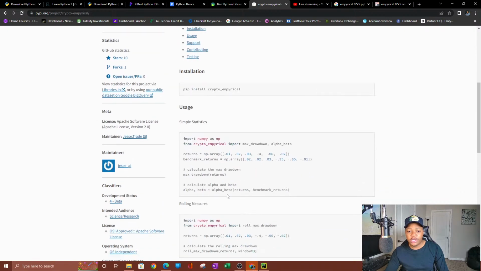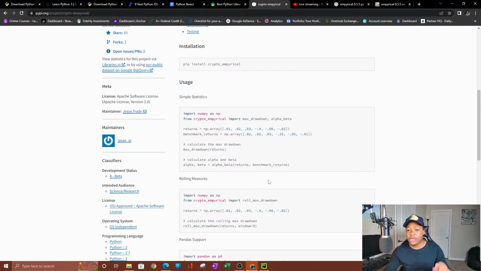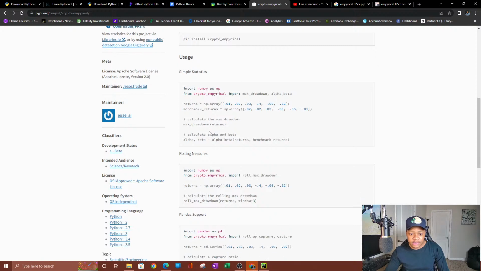So usually when you go in here, you get that usage part. For every library that you find, there's an example of how to use it. Learning how to do it is going to be on your part, to go do the research on how to use the library. Sometimes you find a whole website that covers the entire library. So this looks like okay. Okay, we're going to try some of this.